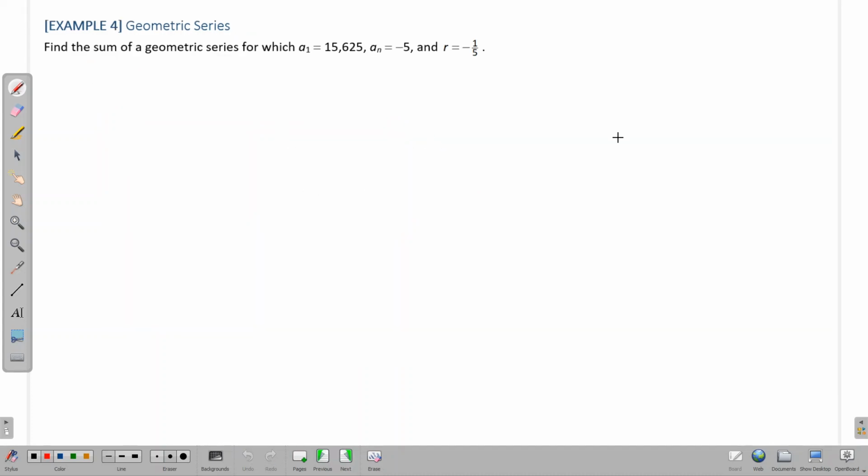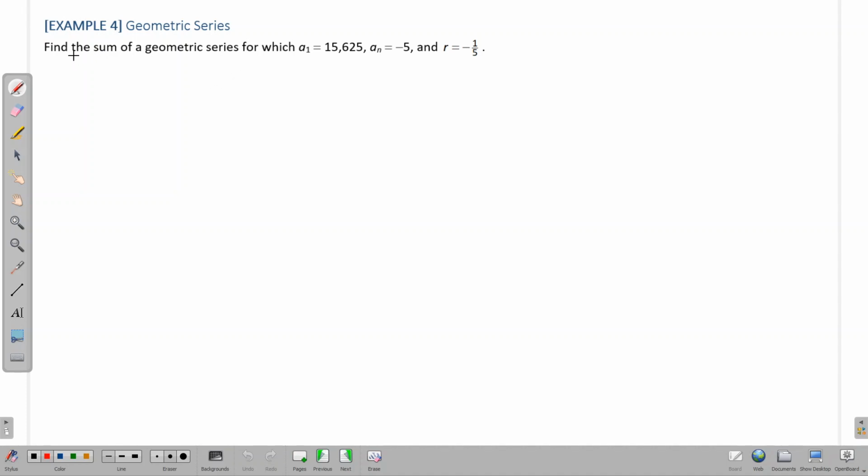All right, so this next one is pretty nasty. I'm going to go through showing you a method that just uses the formulas we already have, and then I will show you a new formula that could be used to solve this same problem. It makes it much easier. The drawback is you have an additional formula then to try to remember.